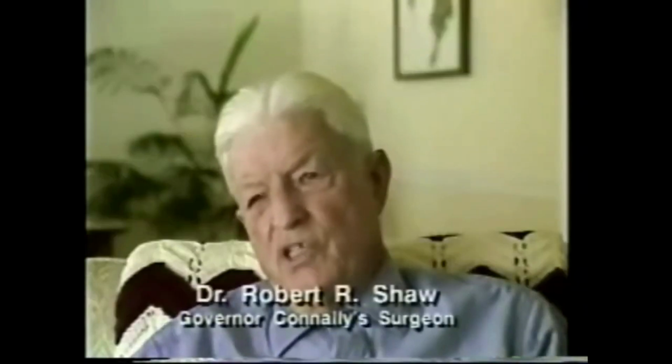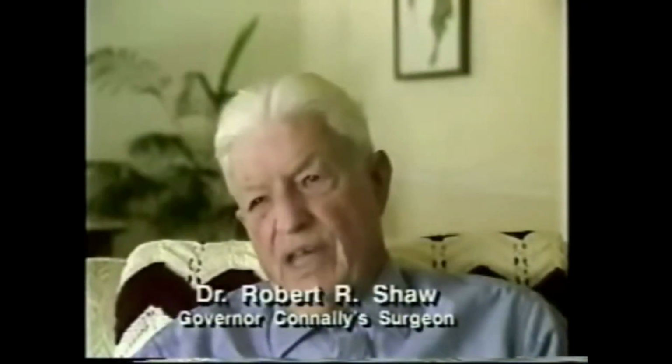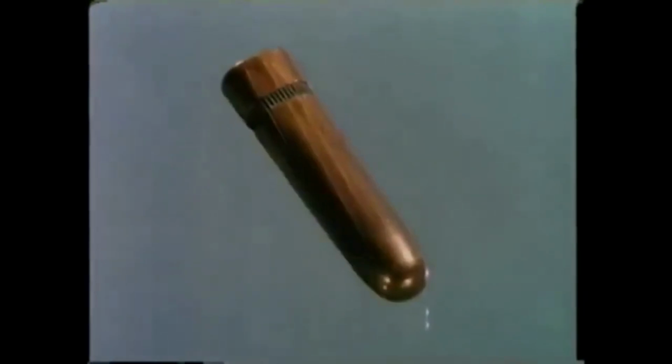This bullet is too pristine for a bullet that had shattered a rib and also badly shattered the radius, which is a good, strong bone. I am sure that the bullet that inflicted these wounds on Governor Connally was fragmented much more than this bullet shows. This is the bullet. Could it look like this after it went through Kennedy's neck and then struck the governor?